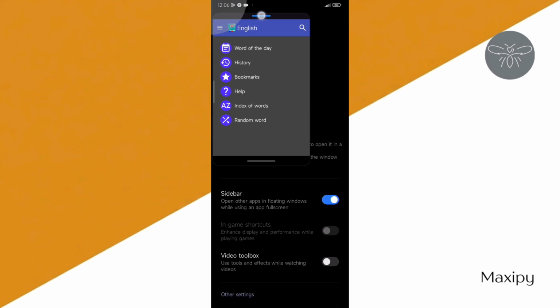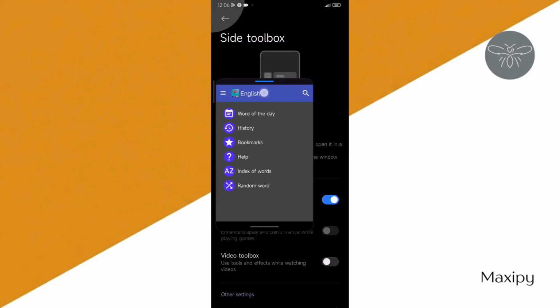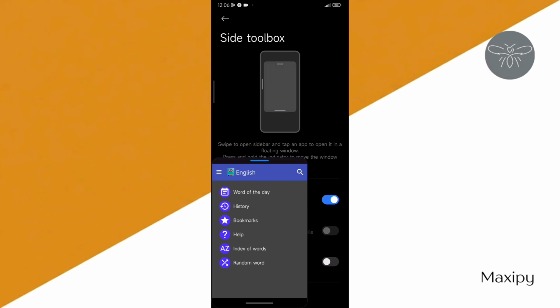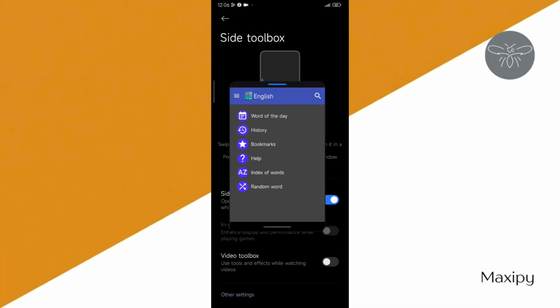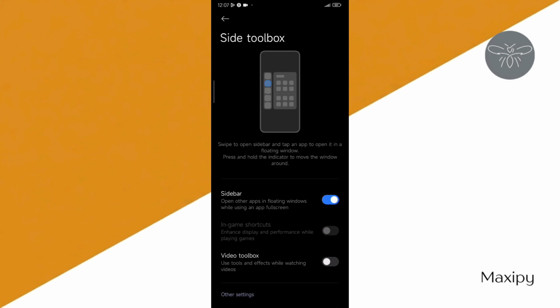Maybe you want it there. Maybe you want it on the bottom of your screen. It can be there, right? And that's how to navigate the floating windows. Let's say you want to remove this floating window from your screen. How do you do it? You will use the bar on the bottom part of the floating window. This one, you will long press on it, and fast enough, you need to push it very fast on top of your screen, and then it will be gone, just like that. You need to move it at a very high speed so that it is out of your screen.